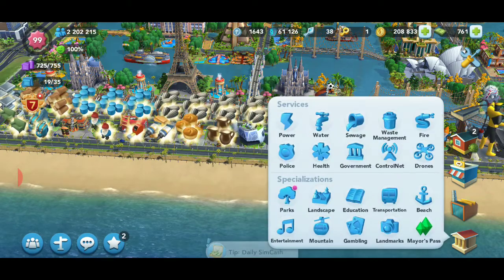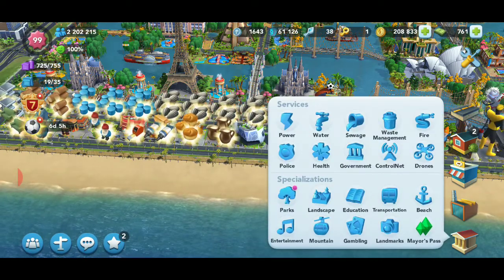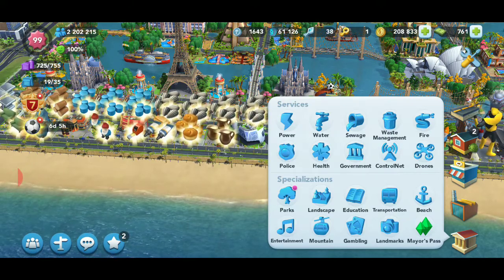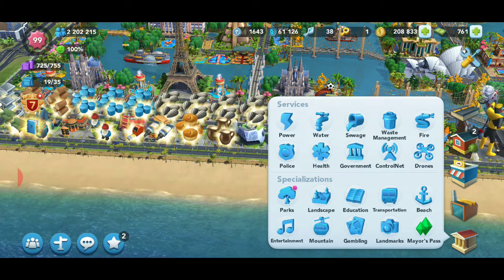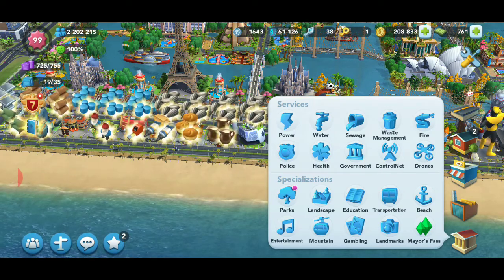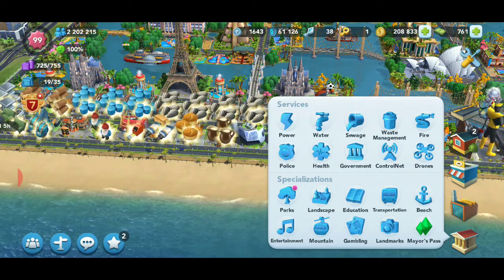So here's what'll happen. Let's say that you need 20,000 population to purchase a building, and you drop yourself below that 20,000. You won't be able to purchase that building again until you increase it, but the ones that you have already purchased, you can still store and pull out of storage.